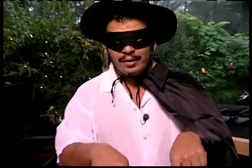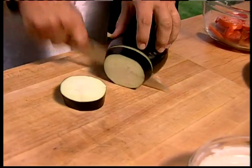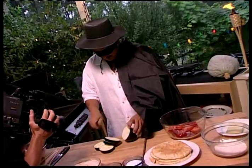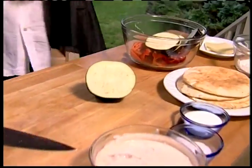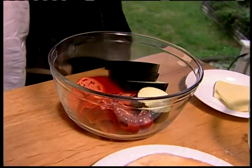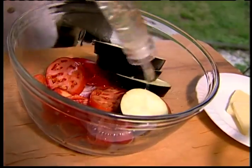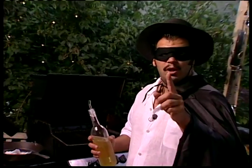Opa, down here. Okay, we're slicing up our eggplant for our moussaka. Gonna slice it in half, three-quarter inch kind of size, right? Four slices is enough. We don't have too many people coming over. Let's grease these babies up, okay? We also got some red pepper, some red onion and tomato. These are all some of the main ingredients in moussaka. Although this is vegetarian moussaka. There is no lamb, okay, kids? Lamb is not good.